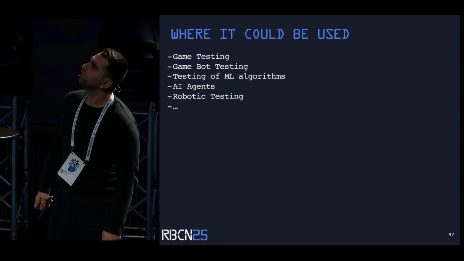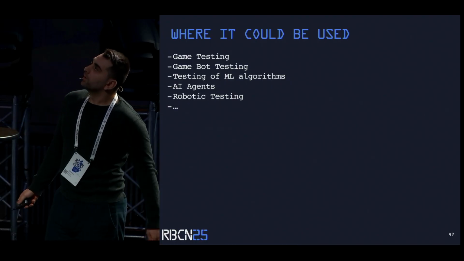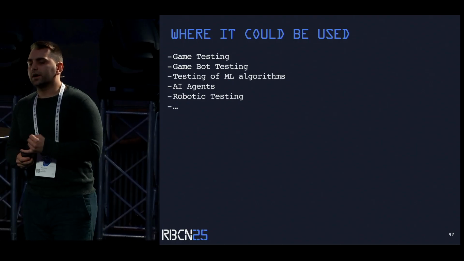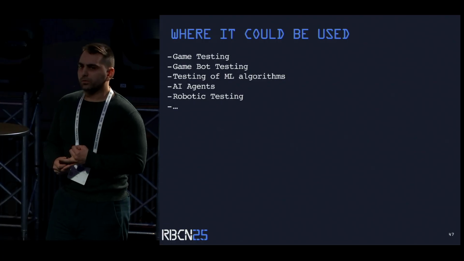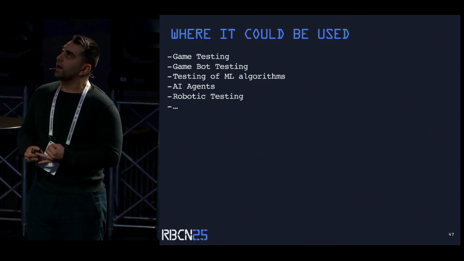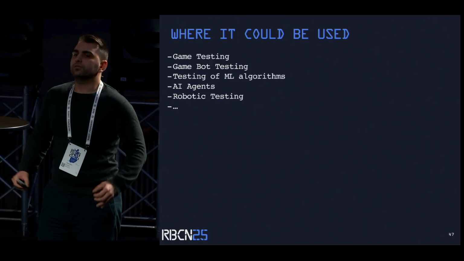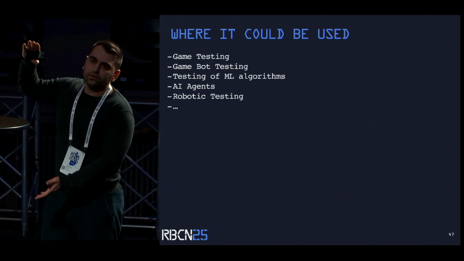And I think the last slide is coming. So where could it be used? It could be used in game testing. Actually, in game development right now, behavior trees are already used in Unity, in robotics, and in autonomous driving. And it could be used for testing those. Otherwise, if you try to script them, it will be a mess of thousands of lines.